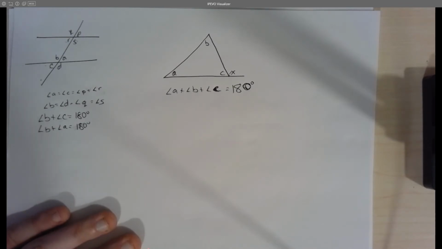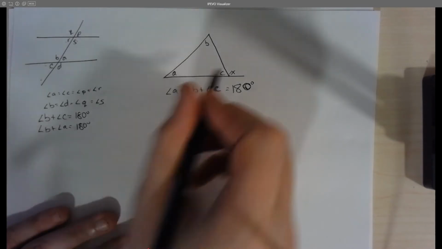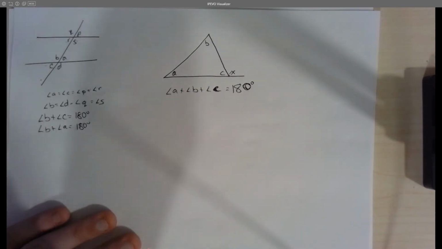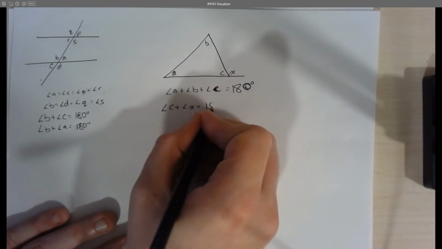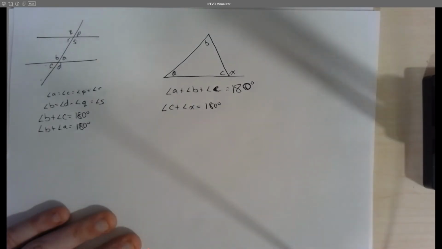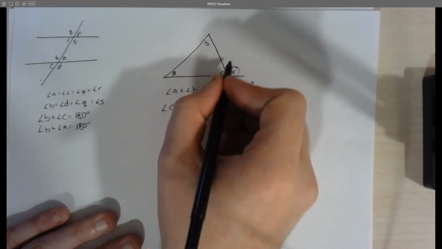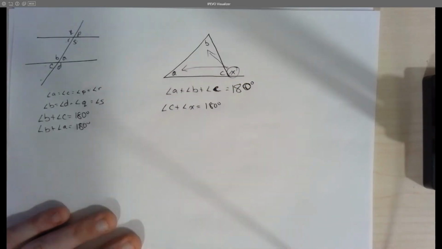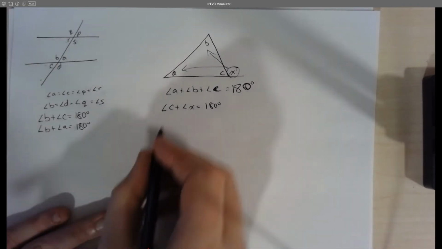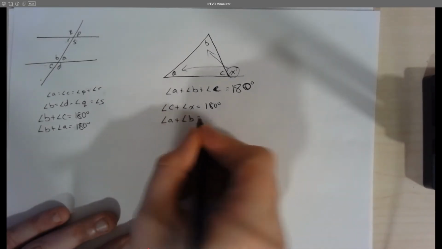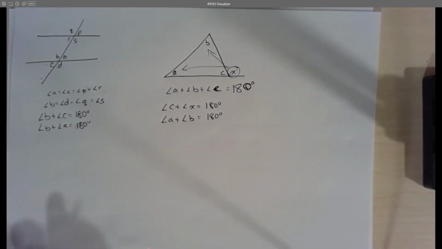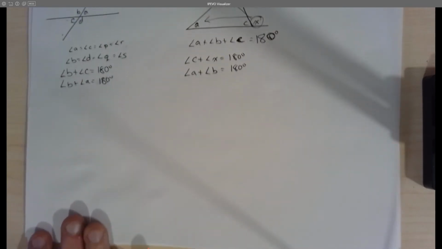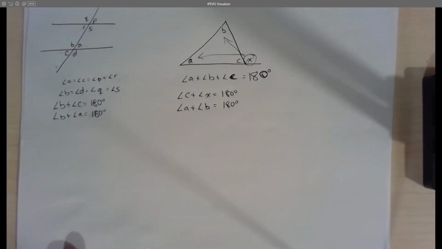There's a couple things that we know about angle X. So there's two things that we can solve here. One is that angle C plus angle X equals 180 degrees. The other thing is that angle X, this exterior angle, is going to be equal to the sum of the two opposite interior angles. So angle A plus angle B equals angle X. So we can use that information once again to solve for different missing angles within triangles using bits and pieces of information that we might already know.